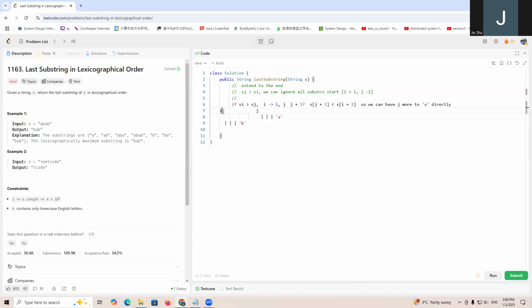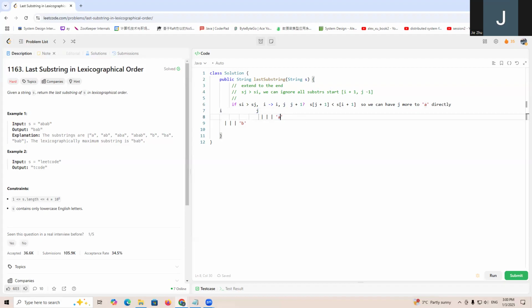We can still always keep the largest lexical at index I. J is the one to compare to the greater one, and the thing is that we don't need to move J to J plus one. We can move J to this eighth position.